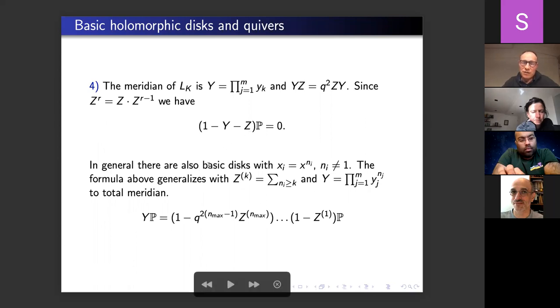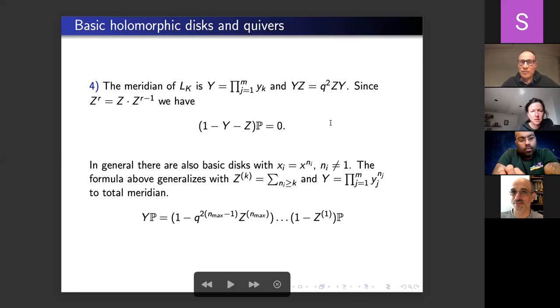Sometimes I want to skip this. Sometimes basically these go more around. You have a more complicated recursion, but still not so complicated. Of course, when you want to write the recursion relation in the usual variables y and x, it's a lot of stuff to do. But it's somehow the fact that in this quiver world, and for all of these basic holomorphic disks and so on, it looks like all recursion relations basically look like the same recursion relation. I don't know very well where this structure comes from, but I think it's sort of an interesting observation.